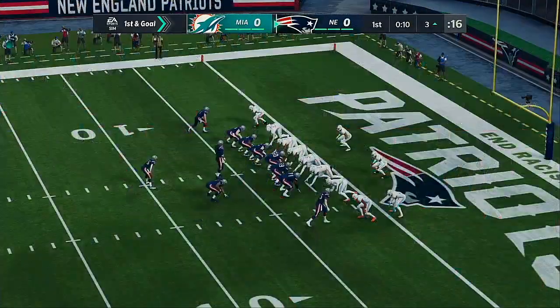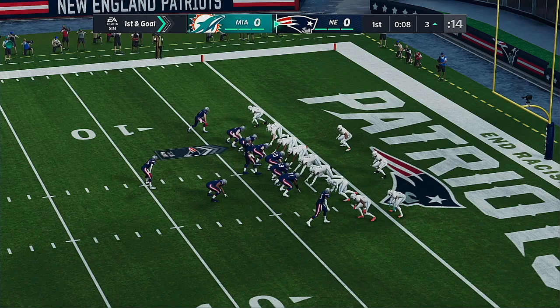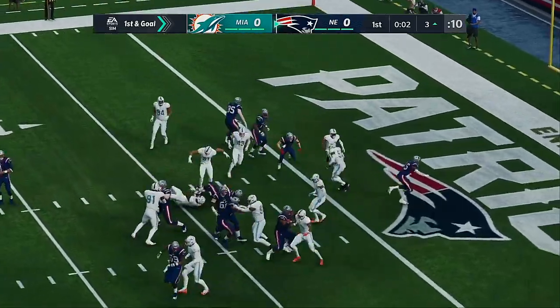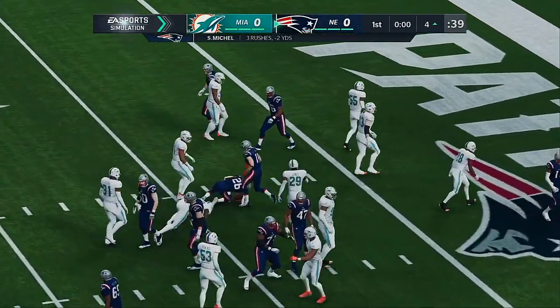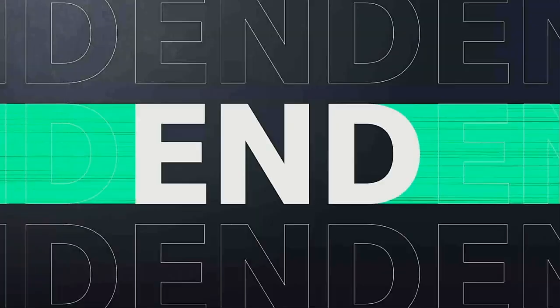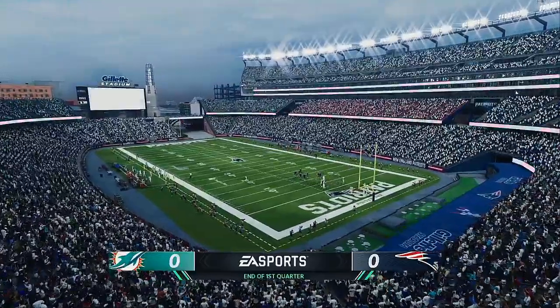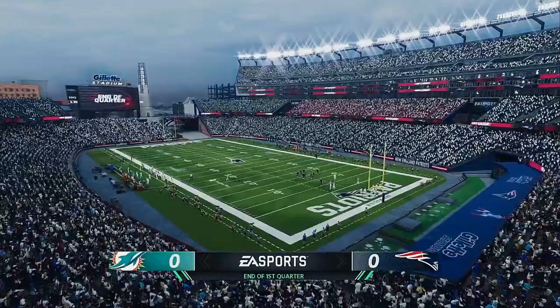I like the way you looked at that because you're thinking just like a play caller and a head coach who gave the play caller that authority. It was four down territory. They went for it, picked it up. They didn't get the touchdown. But what a great consolation prize. A new set of downs and another shot at the end zone. It'll be a loss of one, and it'll be second and goal.